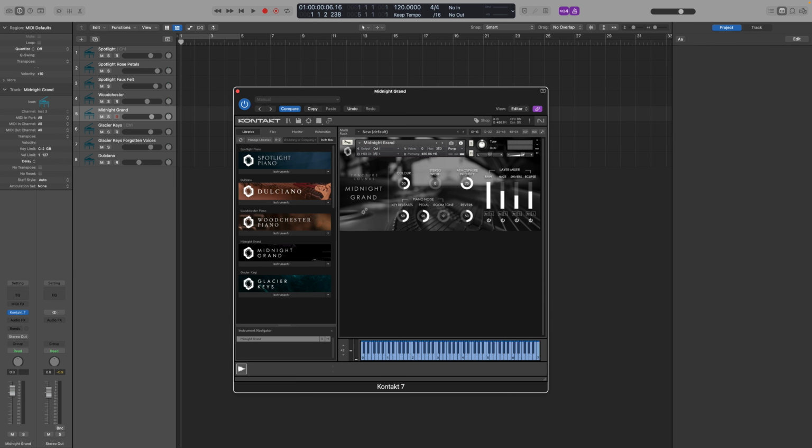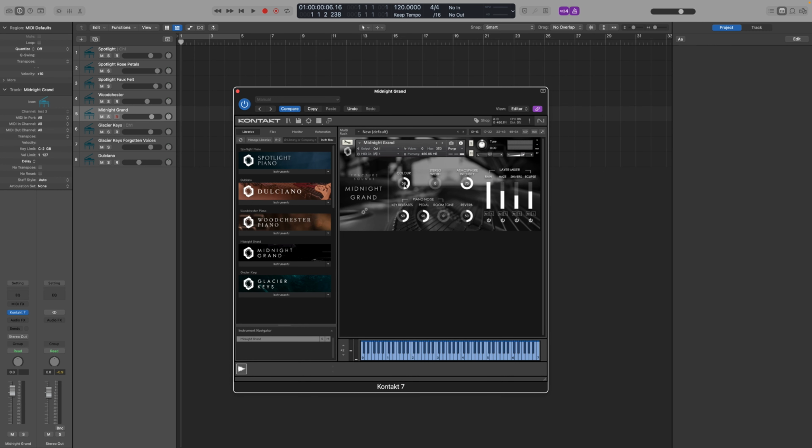Thank you. So next we have the Midnight Grand, which is intended for more dark and cinematic scoring. And in my opinion, it does cut through a mix very well. Like through the rest of an orchestra, you can hear the sound of the felt really nicely, which I like. But also you have the colour wheel here, which allows you to make it darker or brighter, depending on what you need from it. So let me just set that to zero to start with and turn down all this atmosphere.